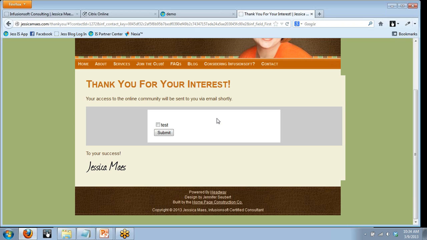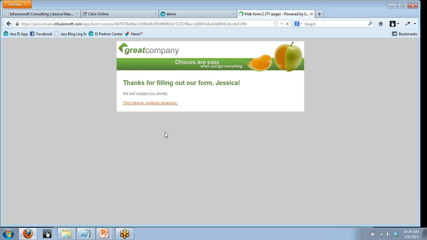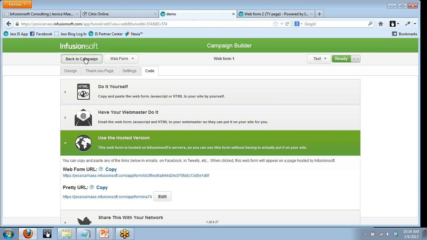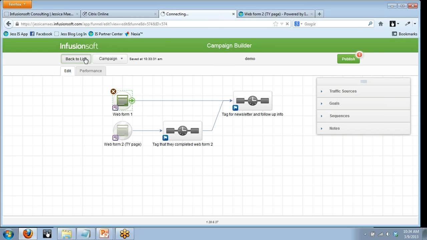It actually is, but it is doing so in the background. So somebody does not have to enter their information again. They simply let you know how you might be able to serve their needs even better. They click submit, and you will have whatever thank you page you want them to ultimately end up on right here. Let's now go into that contact record and make sure that this is set up properly and working.